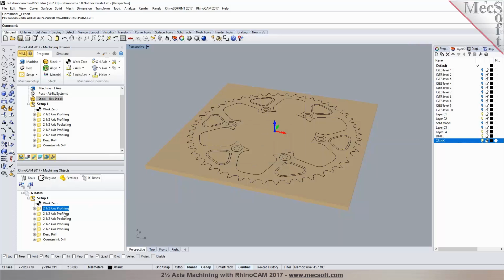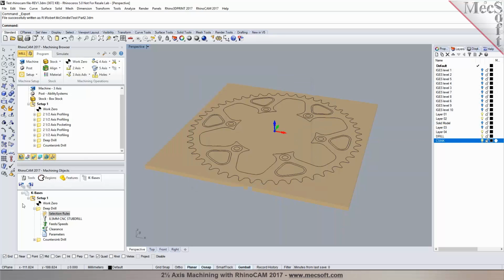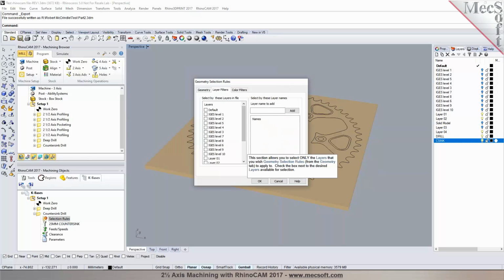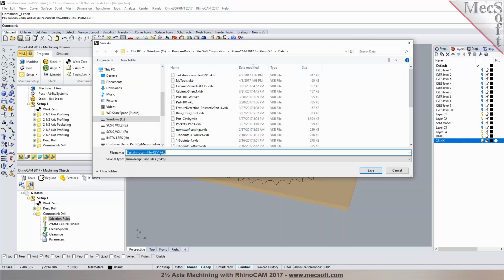And I'm going to establish just for the drilling operations. I'm just going to go ahead and clear these out, but the workflow will be very similar. So for the deep drill, I can have it select automatically all objects on layer called drill. And for the countersink, I can select a rule to select all objects on layer countersink. And then I'm going to save these back to a knowledge base.